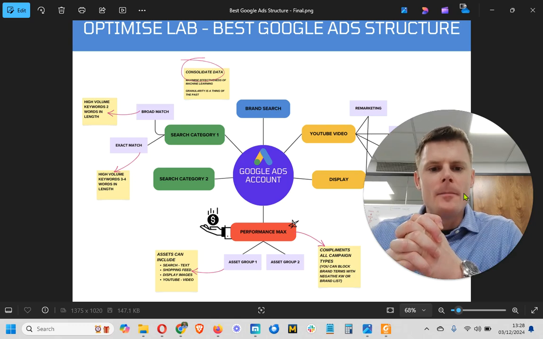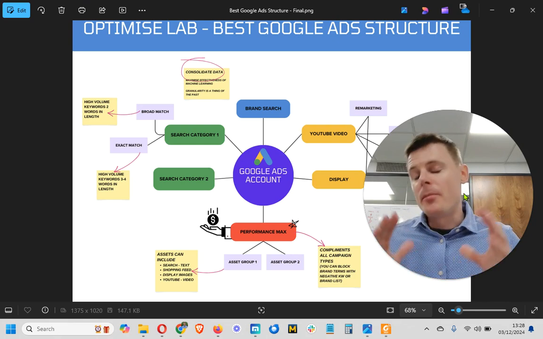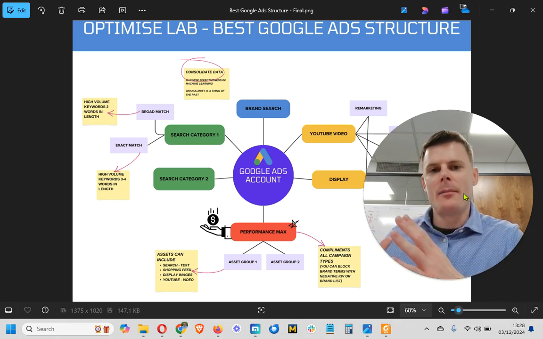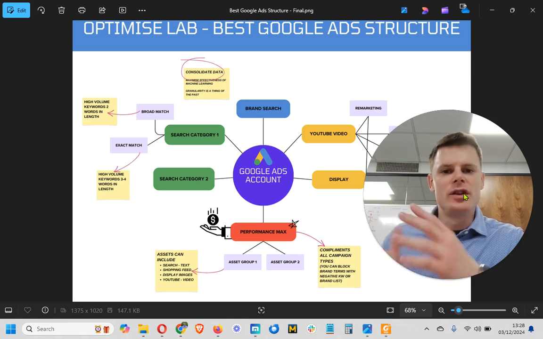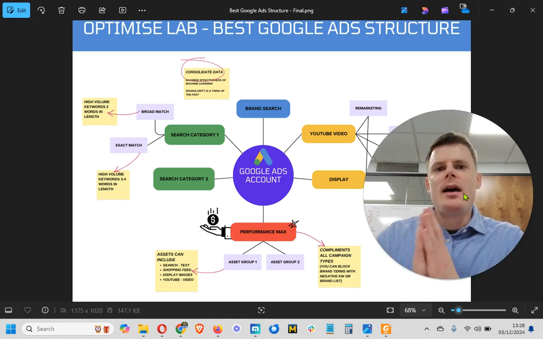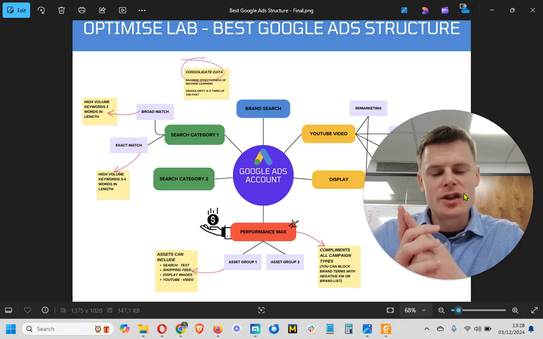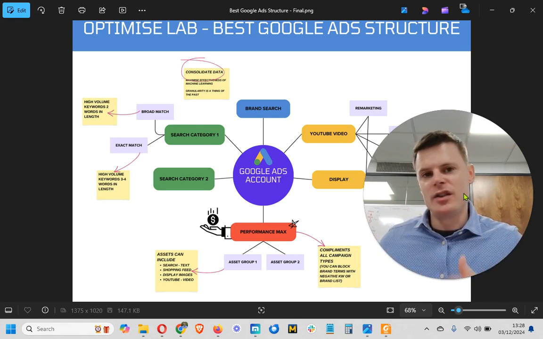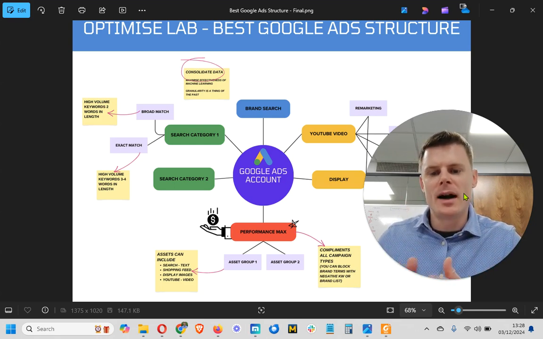Although one thing you might want to take into consideration is if the budget for your account is quite modest, then there may not be a requirement for you to use Performance Max because your existing brand and search campaigns might already be utilizing your full budget, in which case you don't need to use Performance Max.